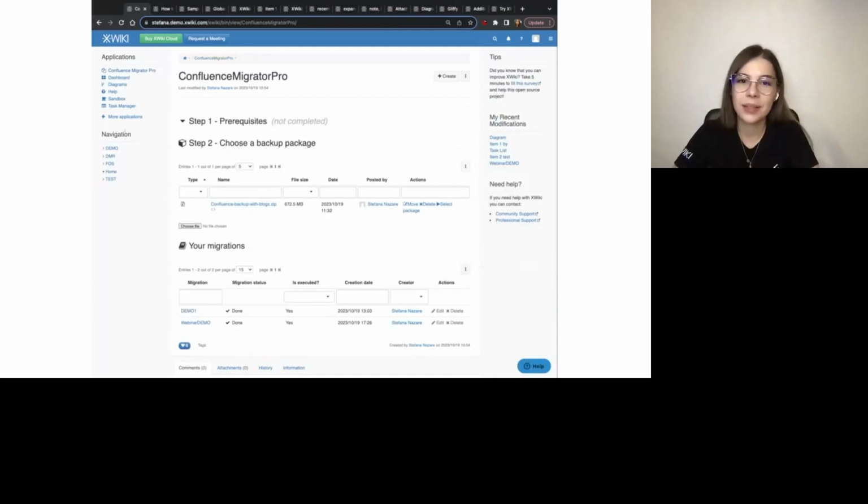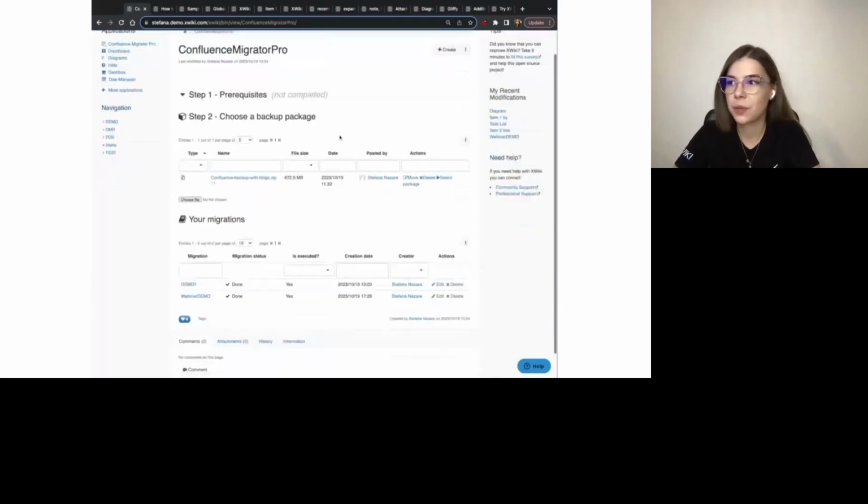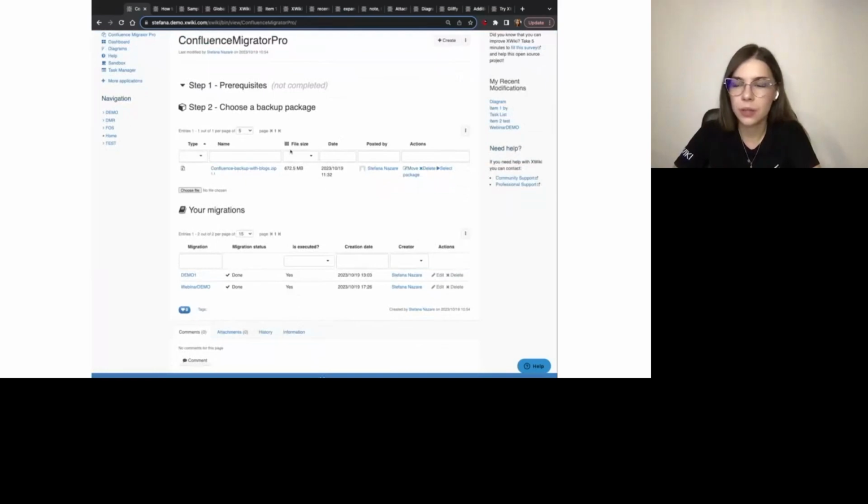It's not necessarily a question of the number of spaces, but how large they are. For example, in this backup package that we saw today, we have about 25 spaces, but just 680 megabytes of data. So the testing that we did was for 5 gigabytes of data in one run.